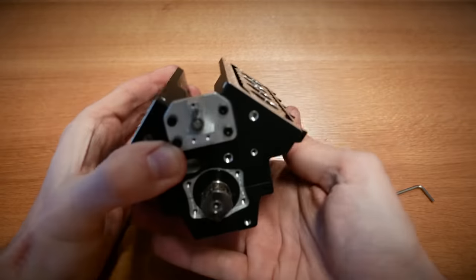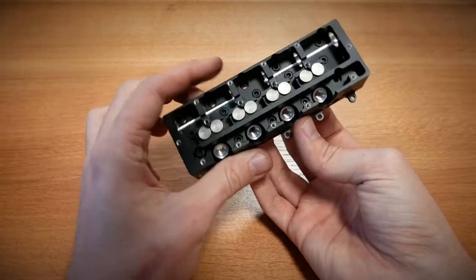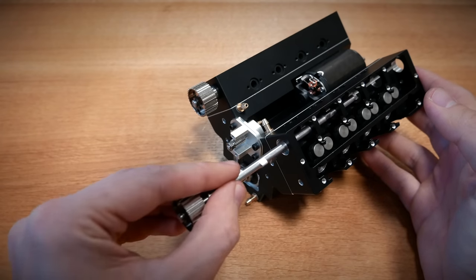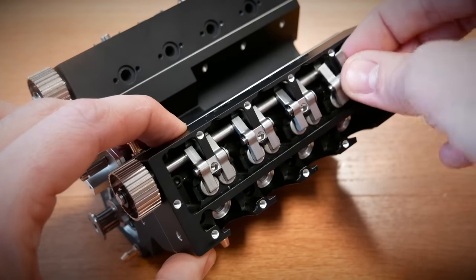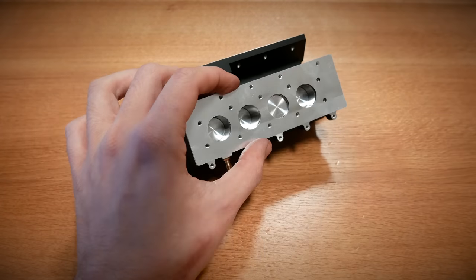This is the water pump. The cylinder head design is pretty straightforward. There is a single camshaft per bank operating 16 valves in total via rocker arms and bucket tappets. A single sheet head gasket takes care of combustion sealing.